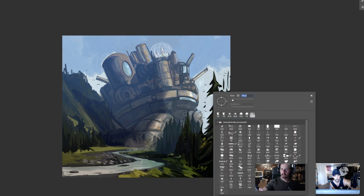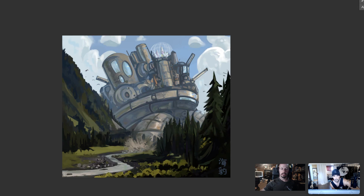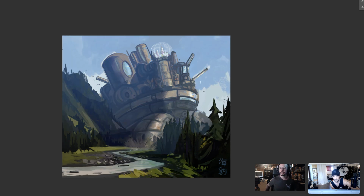And then I like all the little birds and stuff. That's a nice touch. Then just getting a lot of that to blend. Oh, there we go. Around the cannon, have the clouds be a little more subtle. I think that could add a lot to the piece. Once you just tighten it up, simplify, push the lighting, you'd have a really good piece.